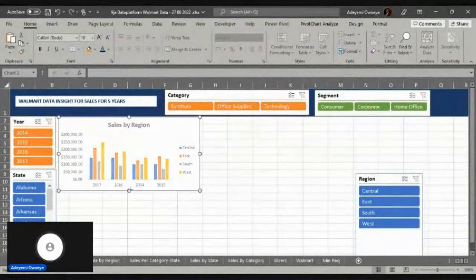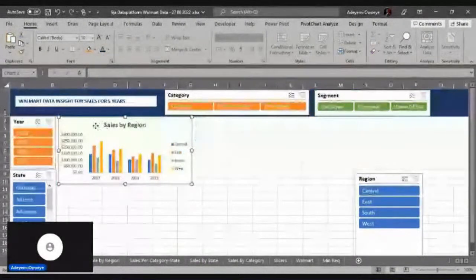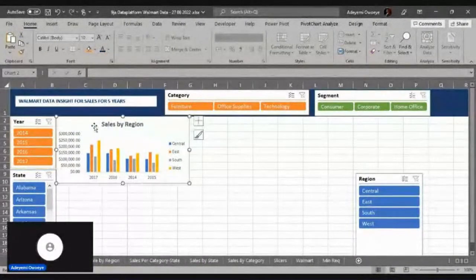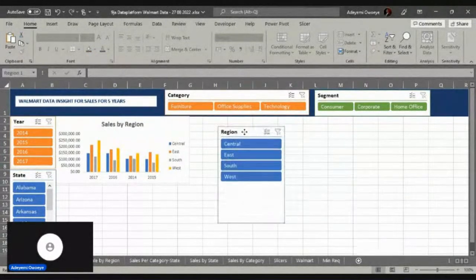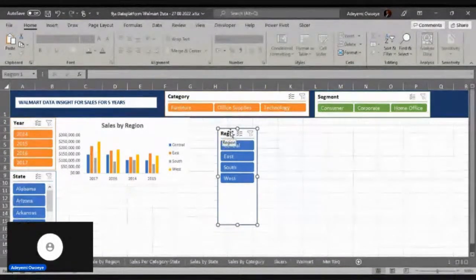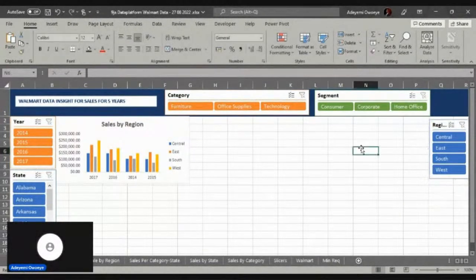So here I would want to just adjust this a little bit, and here then I want to also adjust this a little bit. So I think for this eastern central region, I'll just adjust and put by the side. For the regions, we'll put by the side here. So let's just keep this here for now. So just test run, but we just have to move on.